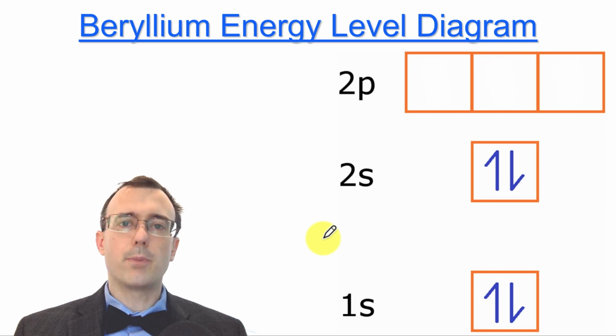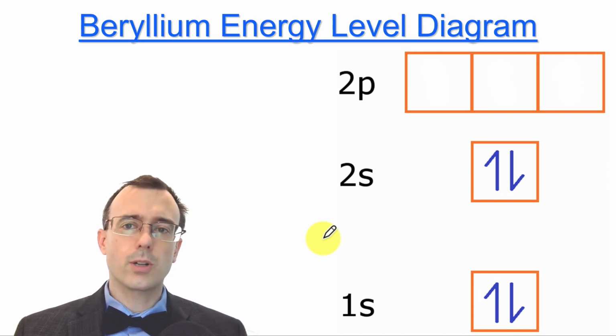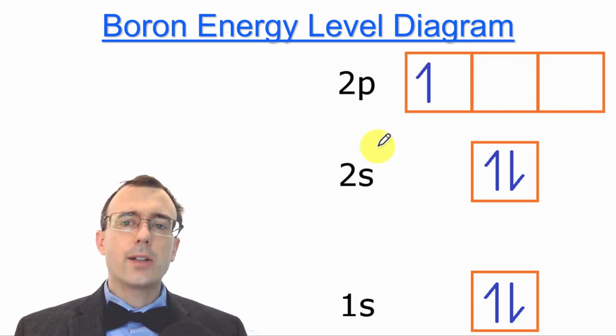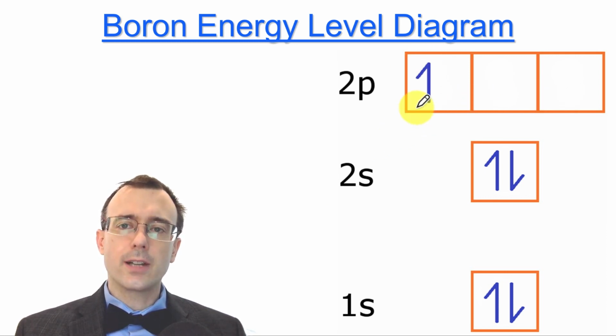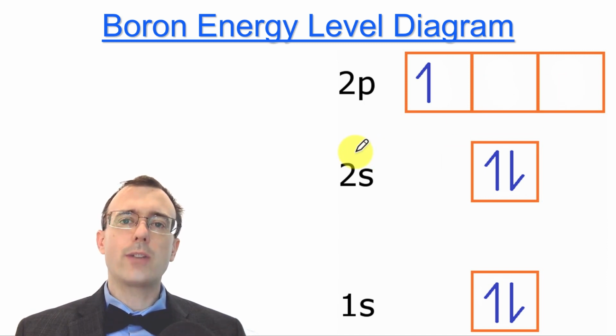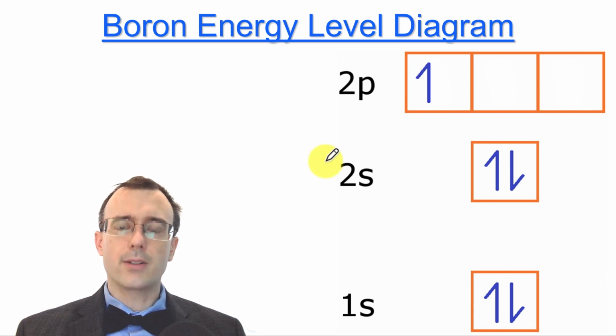After beryllium is boron. Boron has a 5th electron, and it is going to go where? That's right. It's going to go up into the 2p subshell. Now, again, it doesn't matter which of these boxes that you put this first electron in. It could be in this one, or this one, but it's nice to have a way to always do these energy level diagrams. So I'm going to always put that first electron in the first orbital right here. Then, as we put more and more electrons into these atoms, you can put them into the other boxes.